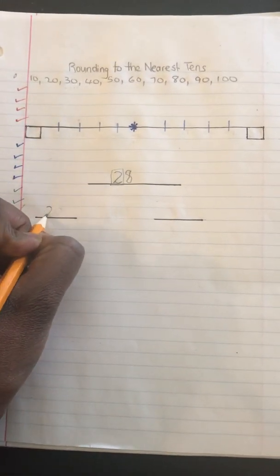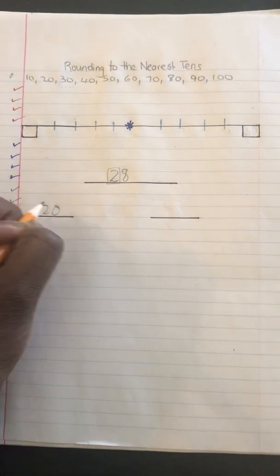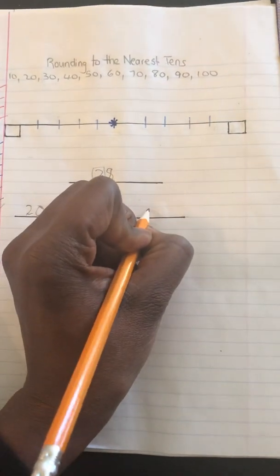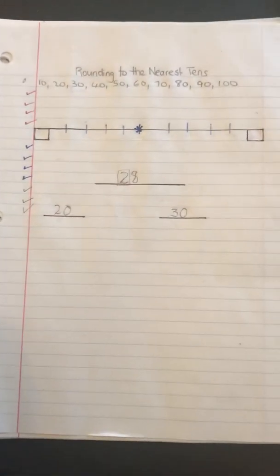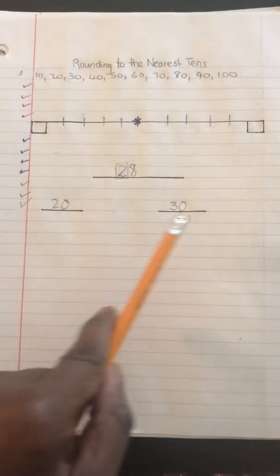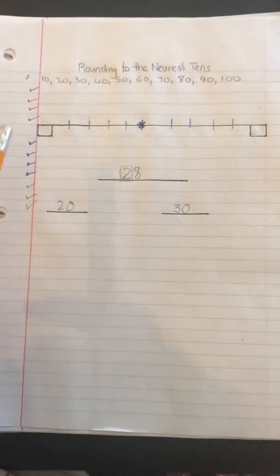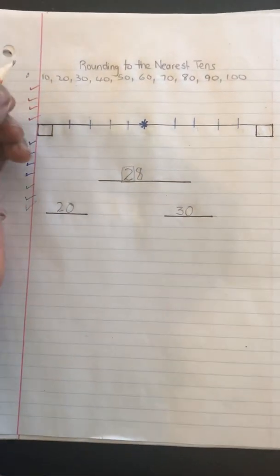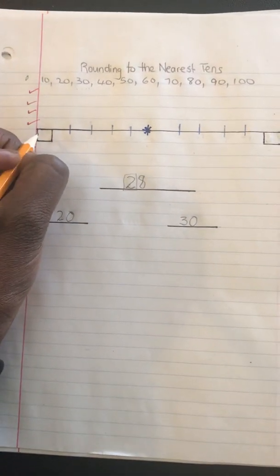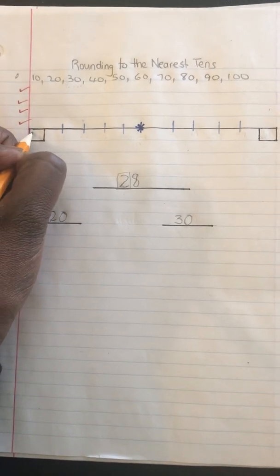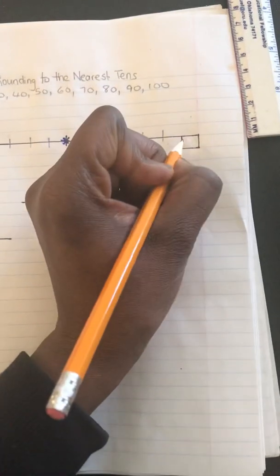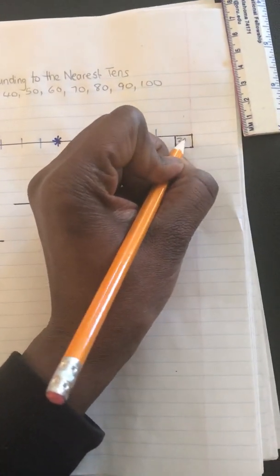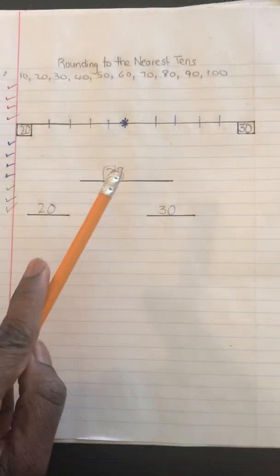And I know some of you are faster at these stages, but I still want you to go through the process of doing it this way. So after you figure out the two tens that it falls between, then you're going to place that on your number line. And the number line is basically lined with numbers, right? This is why I told you to put this box here. This is going to be helpful. And then 30. Then you have to figure out, where is this on the number line?